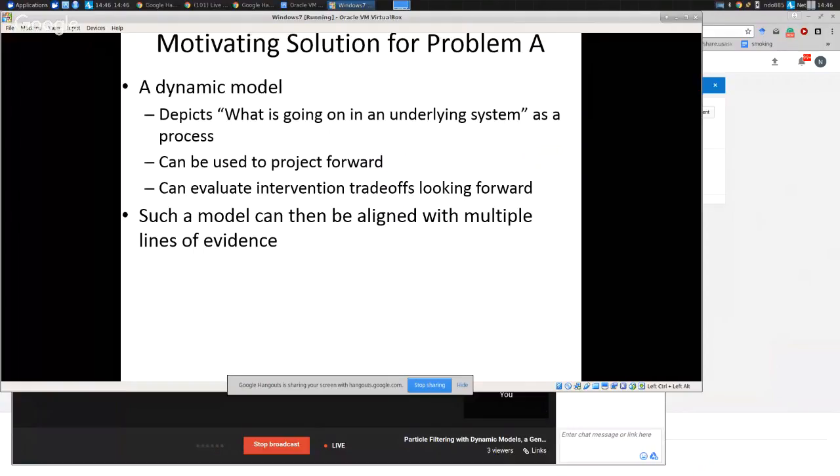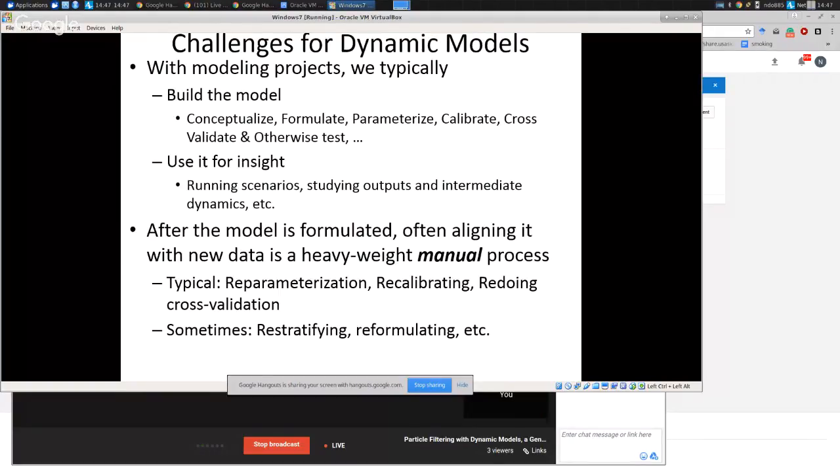You inform it with multiple lines of evidence, just like you'd reconstruct a 3D understanding of where things are, what things are, what places in the body, where the cracks are, and so on, using many images. We'll do this with this model and bring together many lines of evidence that can be fused into one model.